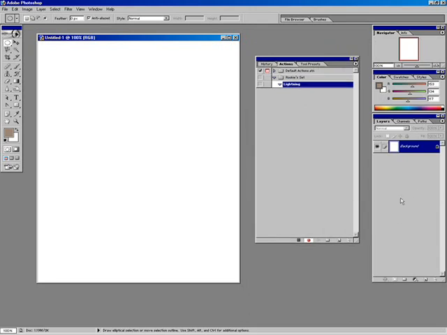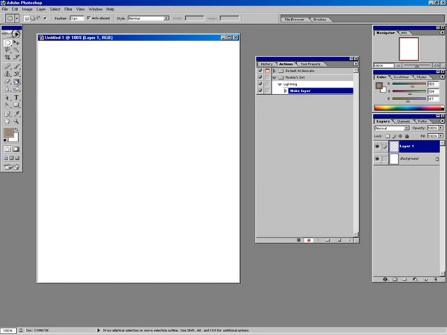So, first thing I want to do, since I've got it recording, move this over a little bit. First thing I want to do is create a new layer. Okay? So I have a new layer above the background. And as you can see, it recorded that, make layer. We can open that up, and it says without below, obviously above whatever is previously selected. So I've made a new layer.